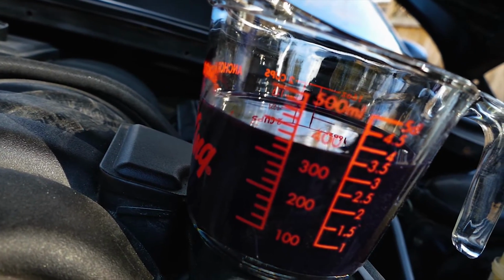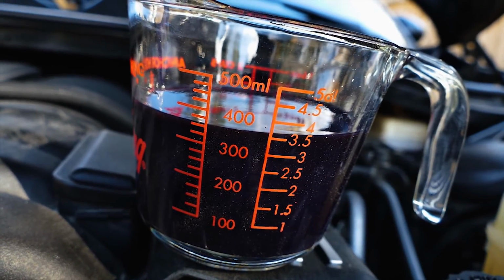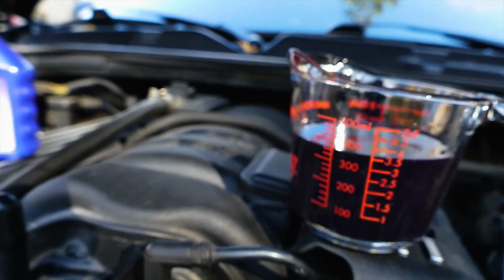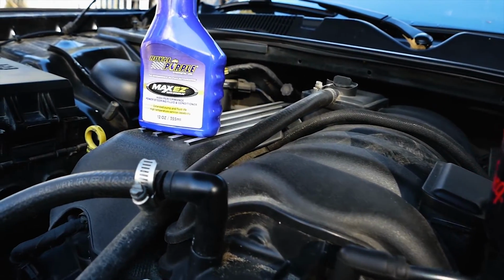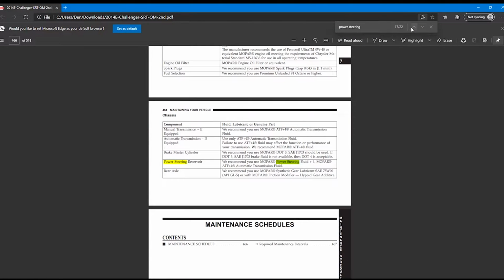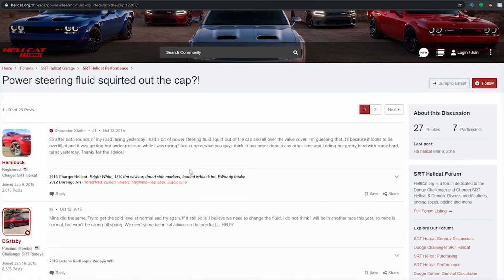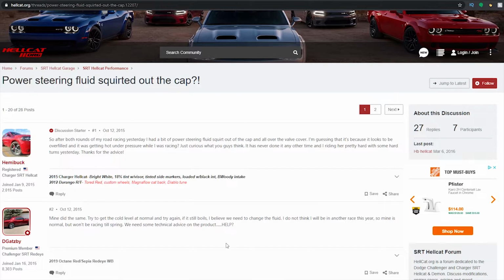Now, the second reason for choosing the Royal Purple Max Easy Power Steering Fluid is that it is a synthetic power steering fluid that not only has a higher temperature threshold, but it also conditions the seals in the power steering pump and the system itself. Our OEM power steering fluid is ATF Plus 4, which is a transmission fluid. Although it works, the Hemi owners that do not have a power steering pump cooler have reported that ATF Plus 4 heats up, expands, and leaks out.